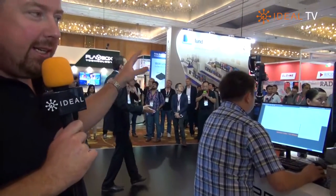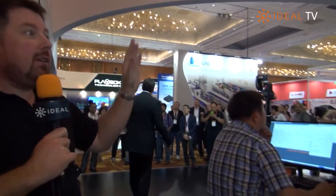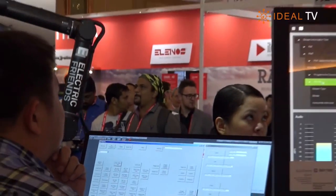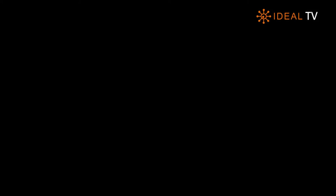I think that brings us to a close — we've covered everybody on the booth. If Chris pans around, we can have a look in from the back to show what's actually been happening all the way through the show. The augmented graphics, the robot with the Grass Valley camera and the VizRT has been drawing these crowds — 40 to 50 people crammed around trying to get a view, jammed right down the backside as well. We apologize to all the booths surrounding us for the jammed-up aisle. We've had a great Broadcast Asia here — still got one more day to go tomorrow. Thank you for joining us. Cheers.